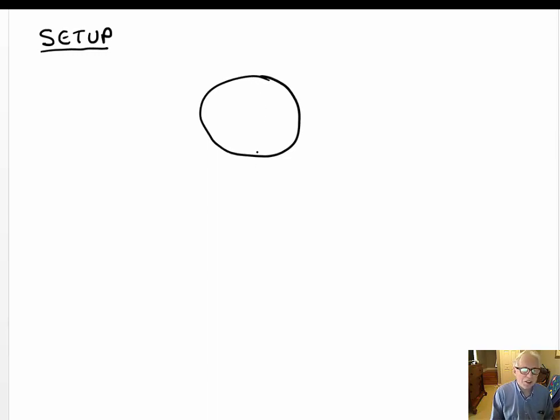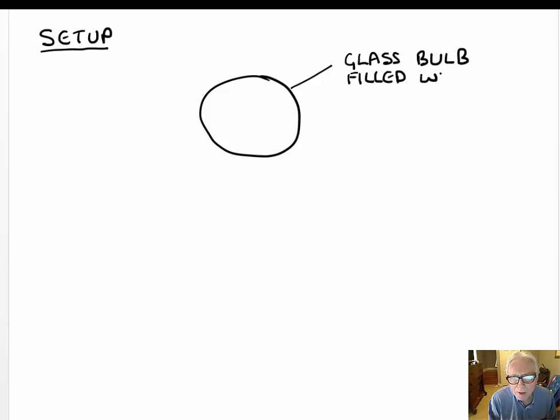a bulb. It doesn't need to be perfectly round. And this is the glass bulb filled with low pressure helium.